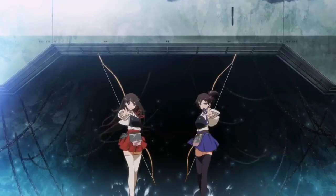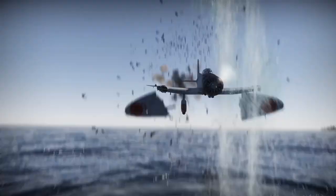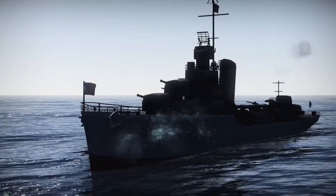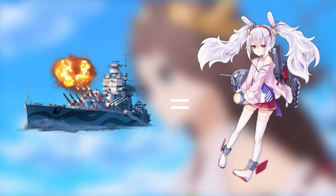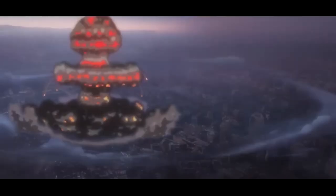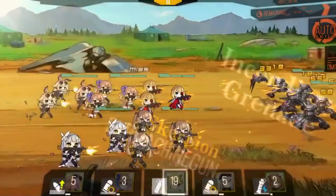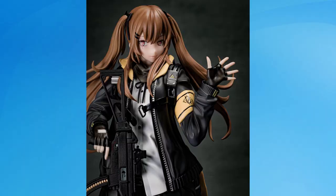I feel like I have to explain here. So you know how in some anime, or probably more commonly Chinese mobile games, some companies like to take a very specific real-life combat object — say a battleship for example — find out all the statistics and information they can, create a detailed and historically accurate representation, and then turn that into an anime girl? That's pretty much what is happening here. Only instead of ships, in Girls Frontline each character is modelled off a pre-existing or currently existing firearm. It's pretty weird, but apparently there's a lot of fans in Asia who love military hardware, because Girls Frontline's largest playing countries are China, Japan, and South Korea. The game is a gacha collect-a-thon, which is not my type of thing, but I can still appreciate a nice figure when I see it.